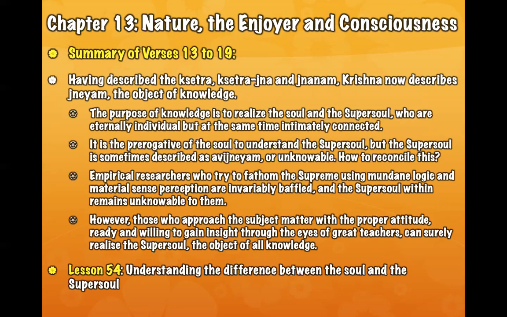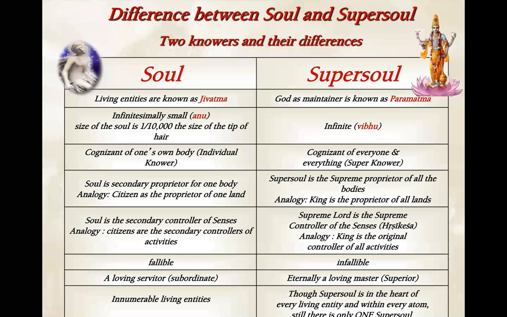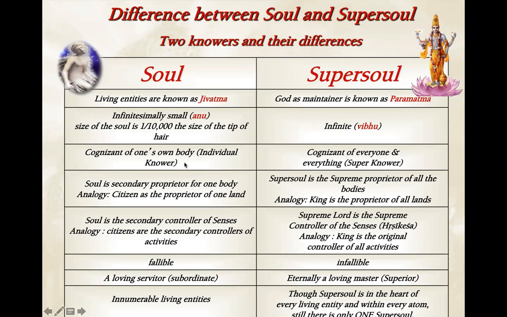We have some knowledge of this body, but Krishna has full knowledge of this body, and not just this body, he has full knowledge of everybody. And that's one of the big differences between us, the Atma, and Krishna, the Paramatma. In this body, there are two Atmas living. One is us, and the second is the Paramatma. So it's important to know what the differences are between the two. Jivatma is tiny, 1/10,000th the size of the tip of a hair. We only know, to a degree, our own body.